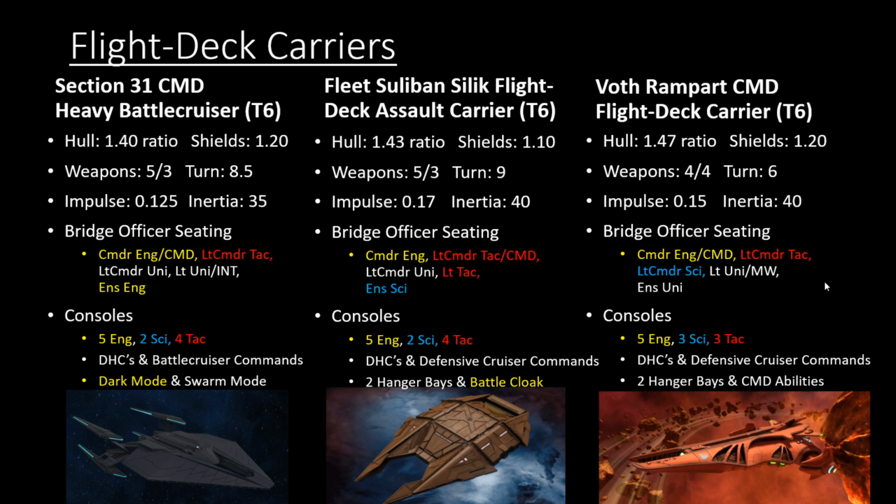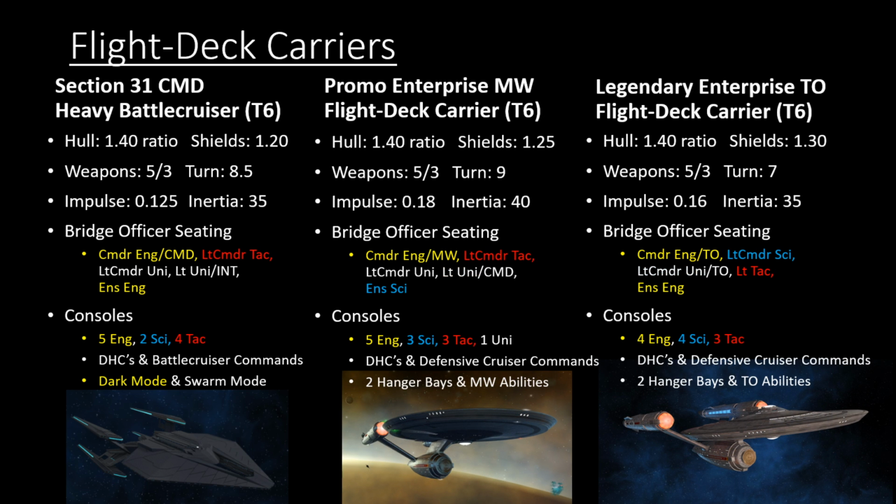Now, of course, if you're going for full super expensive stuff and going for promo packs or buying the Legendary Bundle, which is in many ways in kind of the same realm of pricing, here's the promo Miracle Worker Enterprise. You don't get Concentrate Firepower 3 with this, you can only get Concentrate Firepower 2. But you still have the same amount of tactical consoles with 3+1 here. You get 2 hangar bays, you have slightly higher shields, still 5.3, and faster and better turning. Downside, you have Ensign Science. And no cloak at all.